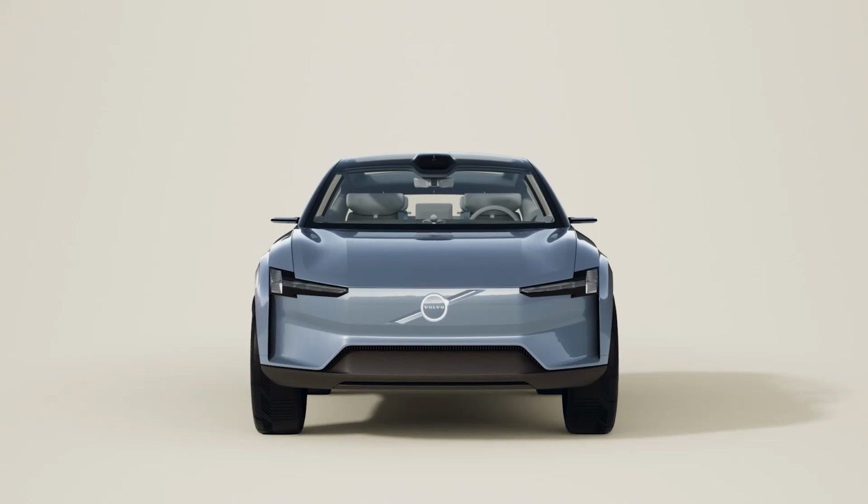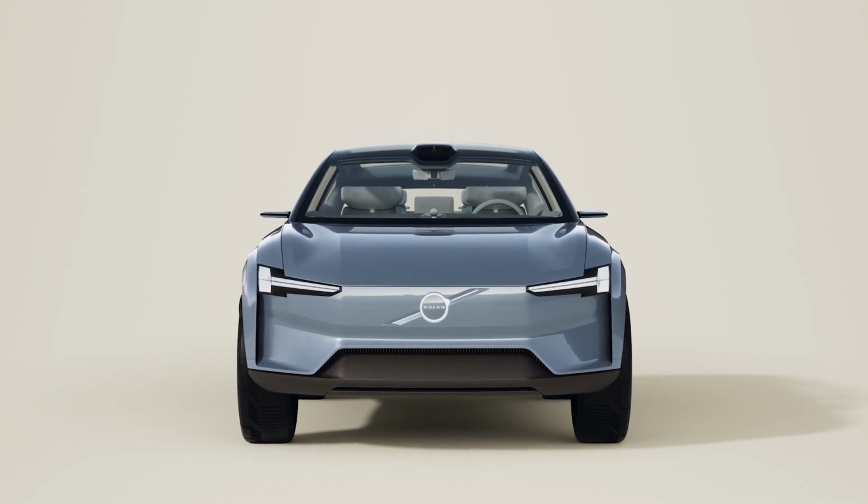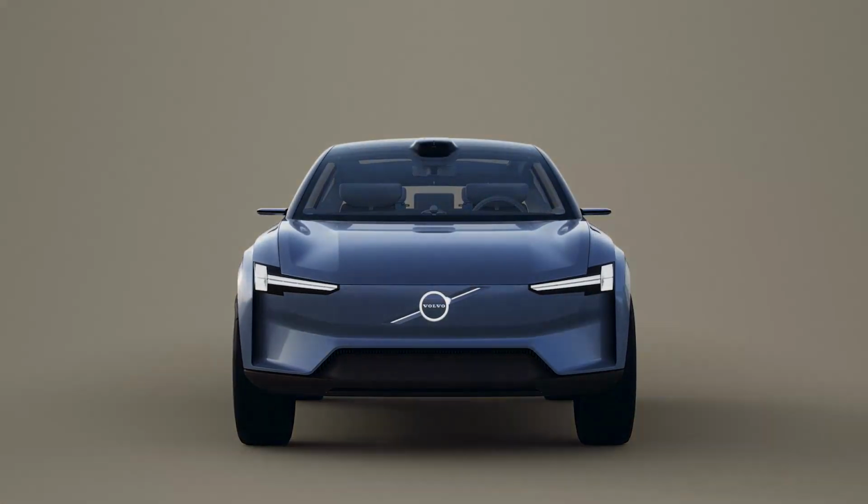Now, design-wise, the concept recharge shows a natural progression of the current generation Volvo design language, reinterpreted into a vehicle without the traditional constraints of a combustion engine. So you can see the grille, which is no longer needed, is gone. But the Thor hammer daytime running light, which has been a signature appearance of Volvo cars over the last 6 or 7 years, have been retained, but with an added touch of sophistication.